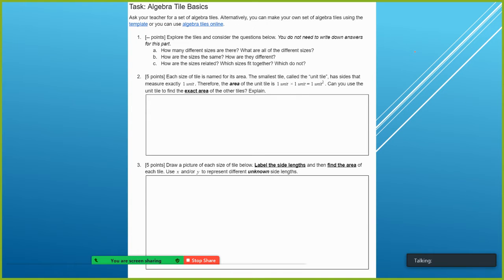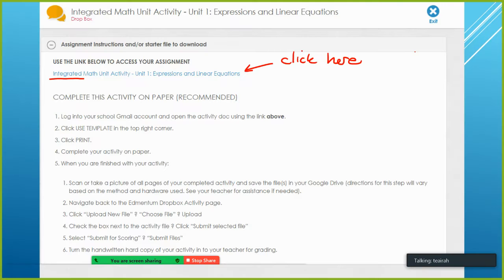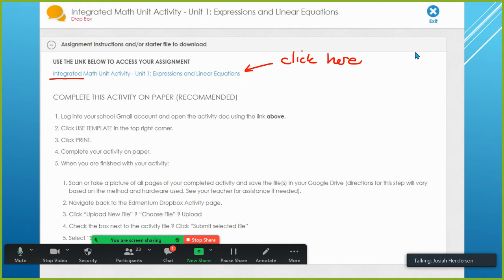I do. I need help going there. Tira, okay, totally. So what can you see right now on your screen? Where are you at? I'm on Edmentum right now. Okay, so click on the math class, see all activities in the math, or if you're already in it, then look down at the bottom of the list. Obviously, the post test is the last item. So right before that is what we're doing today. It's a terrible name, Tira. It's called Unit Activity, Unit 1, Expressions and Linear Equations.